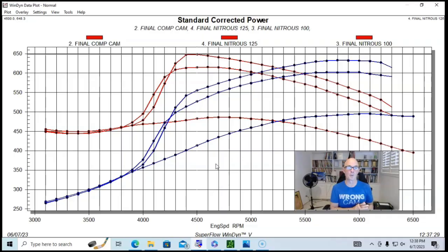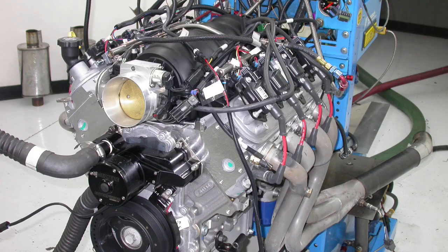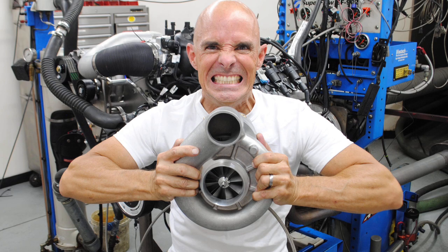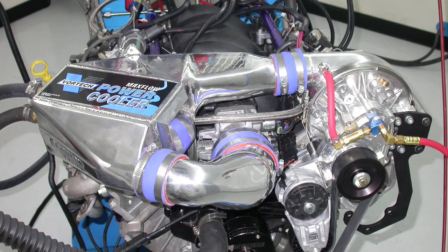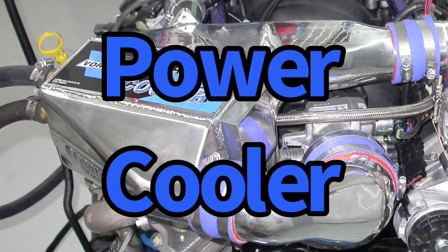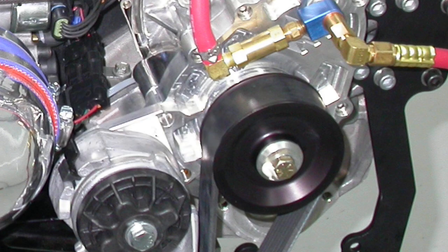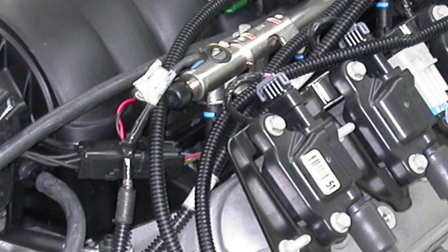Now let's take a look at what happens when we add some boost. We've run a camshaft and nitrous on our LS2, making over 630 horsepower. Now it's time for boost — because nitrous is good, but boost is better. For boost we chose a Vortex centrifugal supercharger kit, which was a Corvette kit including the V9G supercharger and their air-to-water aftercooler intercooler. We ran dyno water through it and didn't change any pulleys. This is our LS2 with the Comp cam, long-tube headers, and the Vortex kit. We did change the injector size.